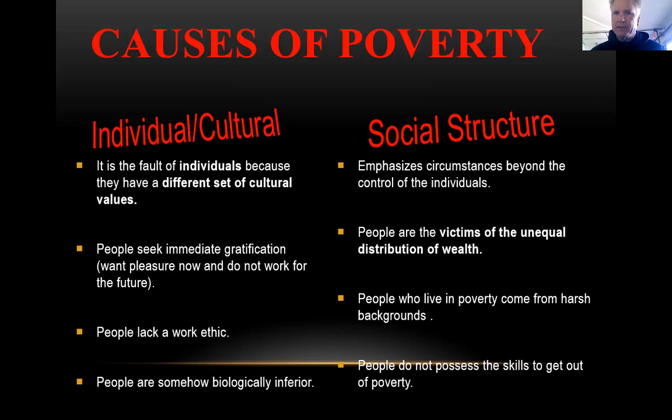And then finally, another social structural argument, a real practical, realistic one, could emphasize that perhaps people do not possess the skills to get out of poverty. Perhaps there has been a big structural shift in the economy, and now people with certain skill sets can no longer find jobs because there are no jobs in those fields. So they have a tough time finding a job.